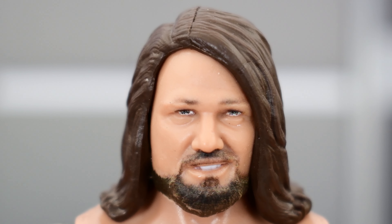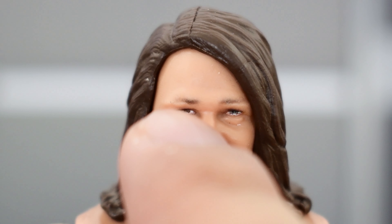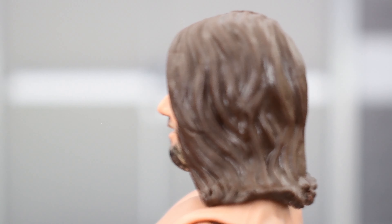The head scan is not brand new — we have seen this many times before. It is a good head scan and I don't mind Mattel reusing it. However, the paint on mine came out very poorly, much like my Bret Hart. The paint on the eyes is not centered properly; you can tell they are going upwards. The mouth, beard, and teeth look off as well — very disappointing. Unfortunately two figures from this set have QC issues on the paint, though I'm sure it's just mine and not a widespread issue.